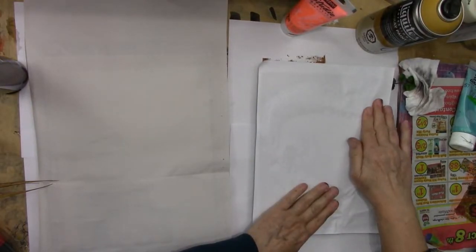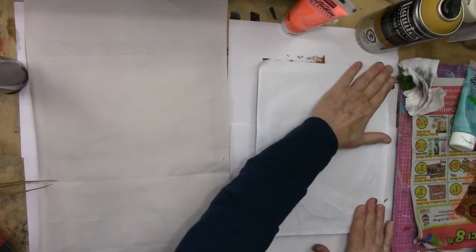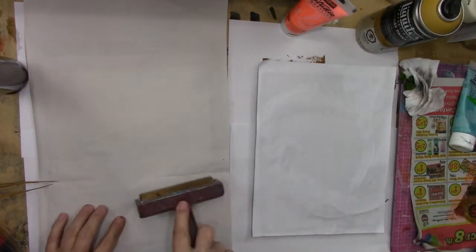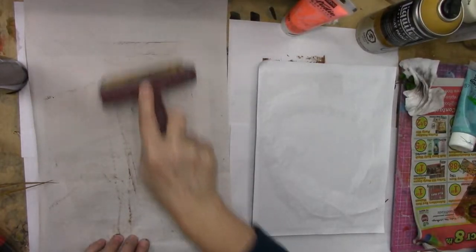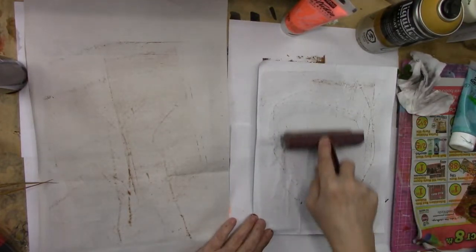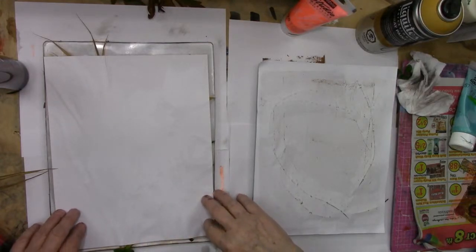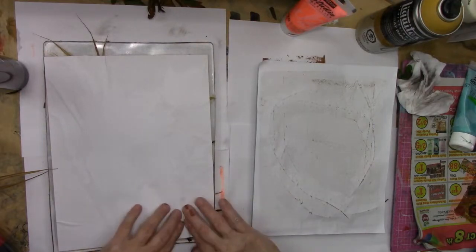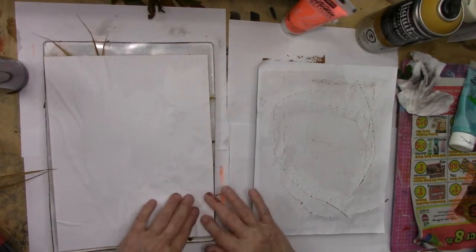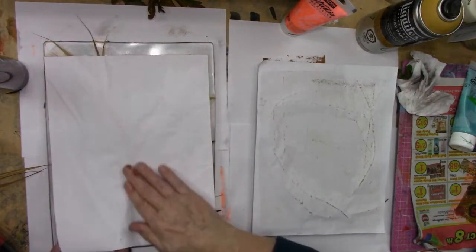You really have to rub down the veins and the stems to get a really good clean print. Okay. You can peek, see if it's how it's coming out. Take a little more off. More on there.